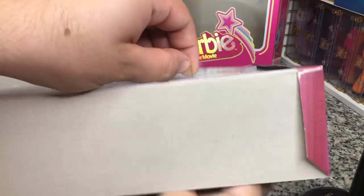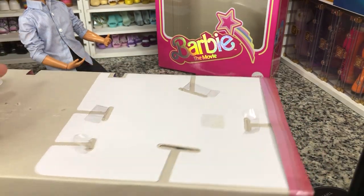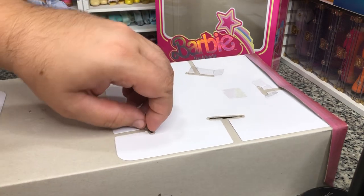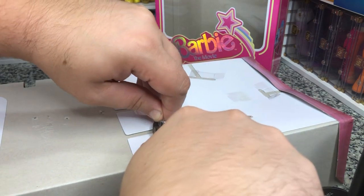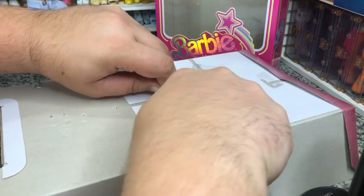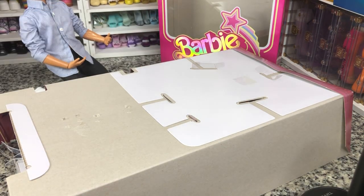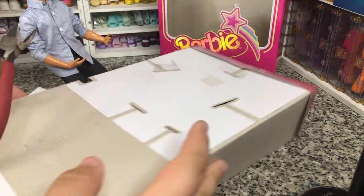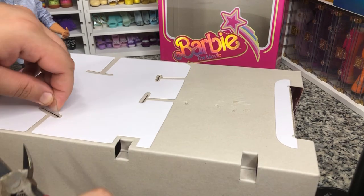This time I feel like this plastic might be easier to just shove it through because it's already folded. That was easier. And then we've got this one here, which is okay. Got that cut out. This is a little bit thinner plastic, like what we had on the Perfect Day Barbies, which were really easy to cut out. But some of these have a little bit of that harder plastic. Let's put this one around. Almost got stabbed in the leg because my box cutter fell off. Oh well. That is the risk we run, right?